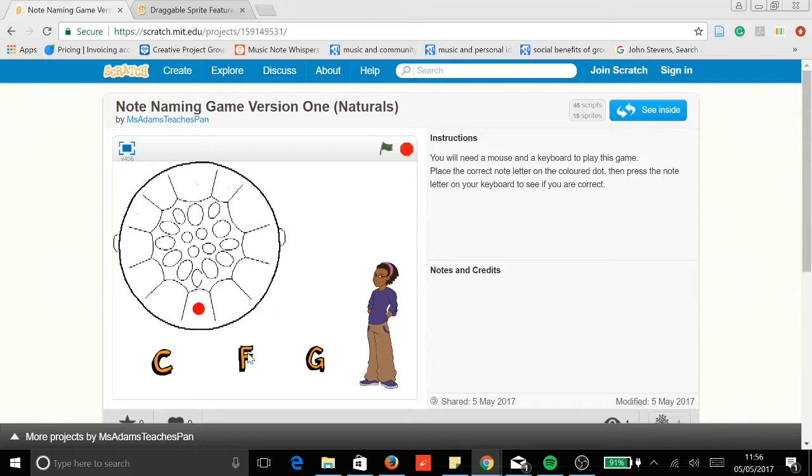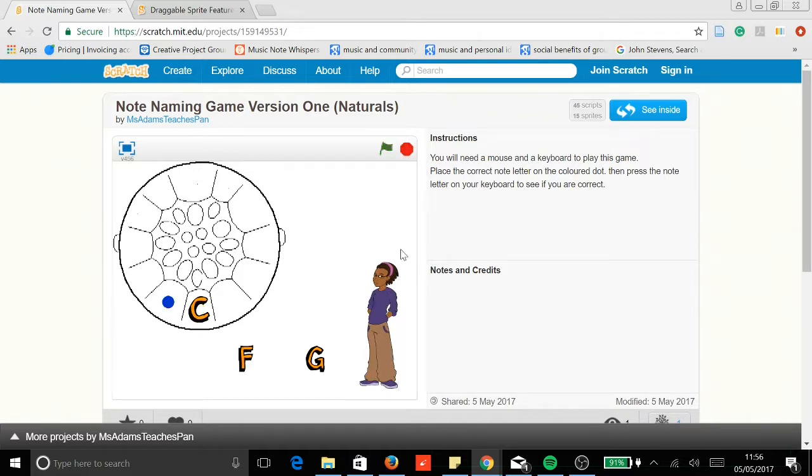So I made the letter sprites say if you've got it wrong. So for example, if I do F here and that's a C, but put F, the sprite says try again and bounces back, instead of her saying it's wrong, the sprite saying it's wrong. So that's how I got around one issue.